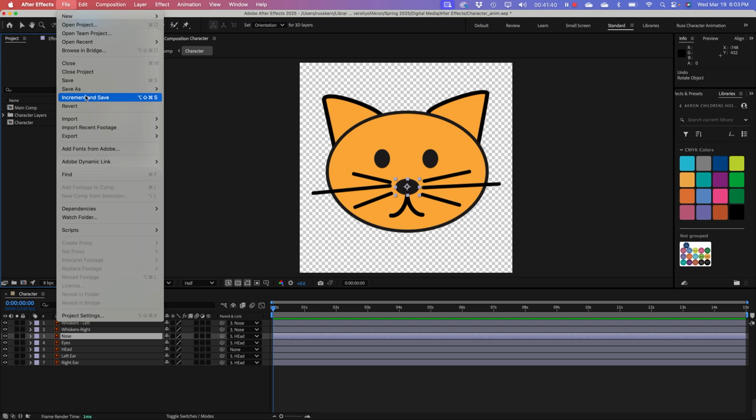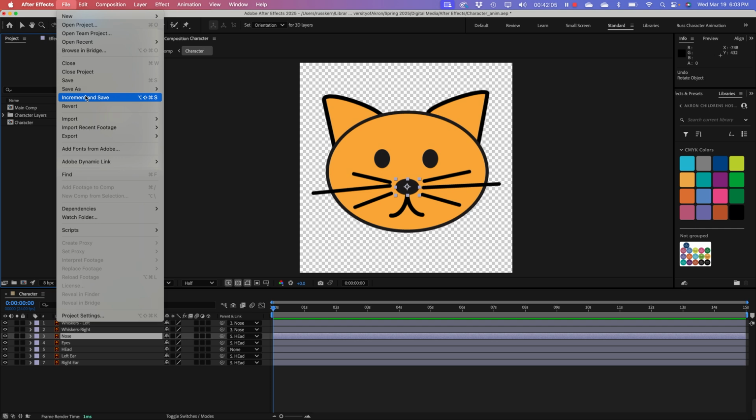What increment and save will do is, I've already saved this file once with nothing in it pretty much. If instead of save, I choose increment and save, it'll do a save as and call this version 1. And that's the element that I'll continue working on, saving the previous state of it to another file.